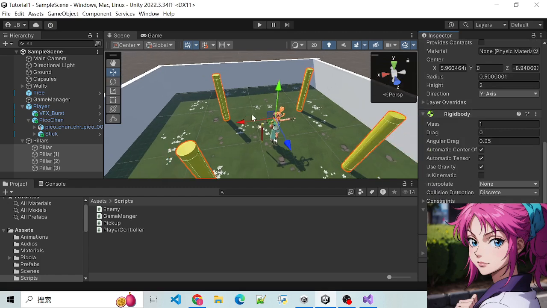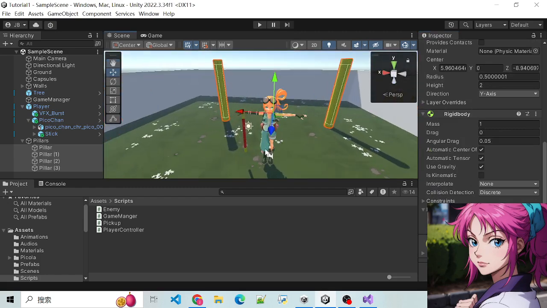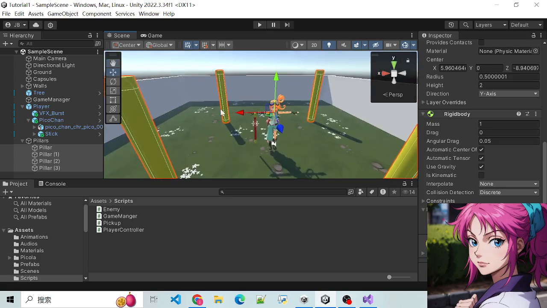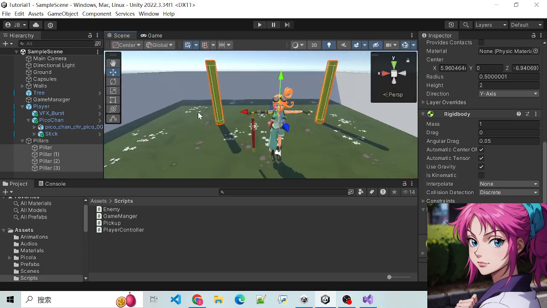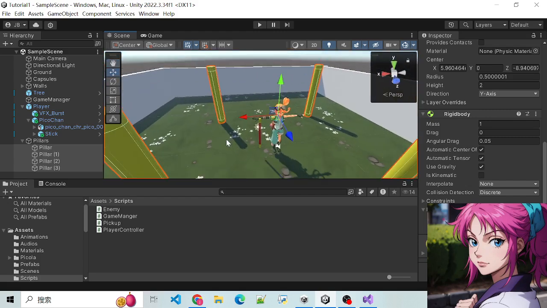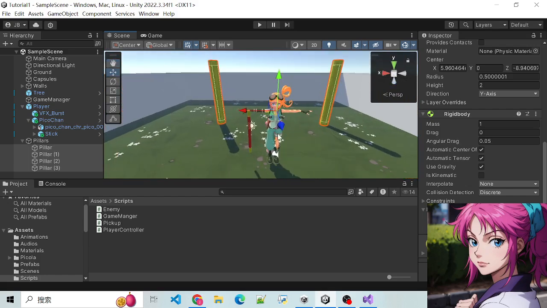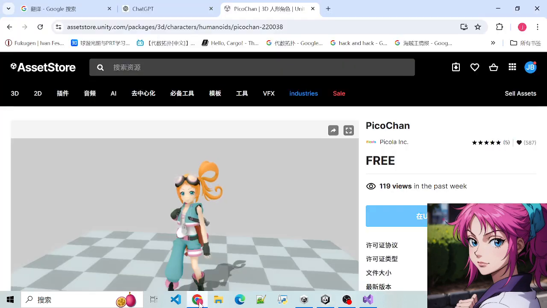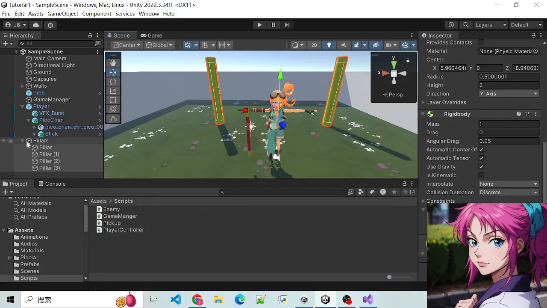Okay, and now I want to add a UI to our game. We haven't made the UI, right? So in this course, I mainly just teach you how to import the model from the asset store and how to make a UI.